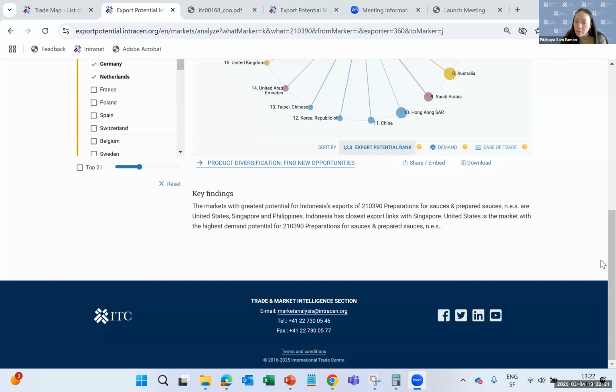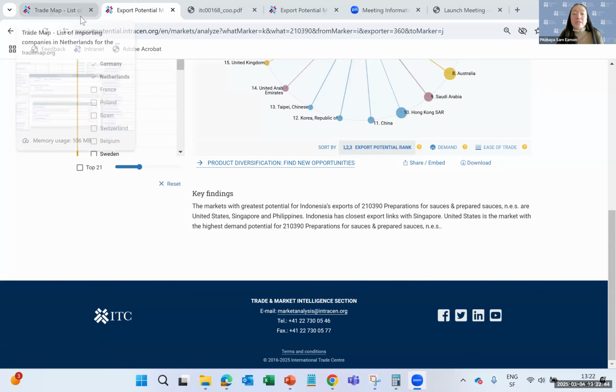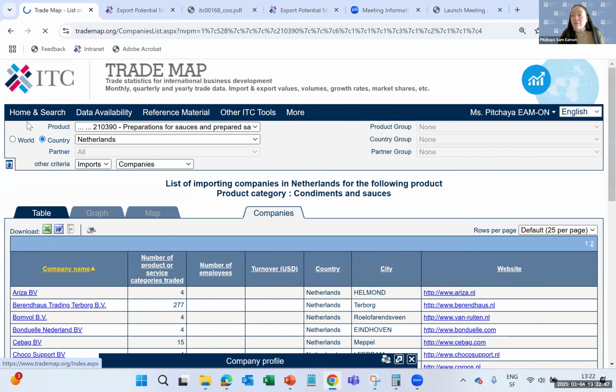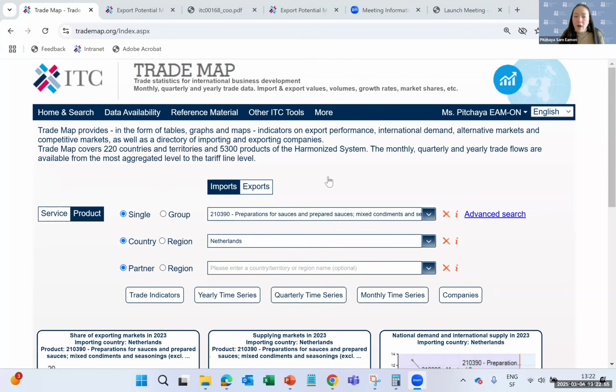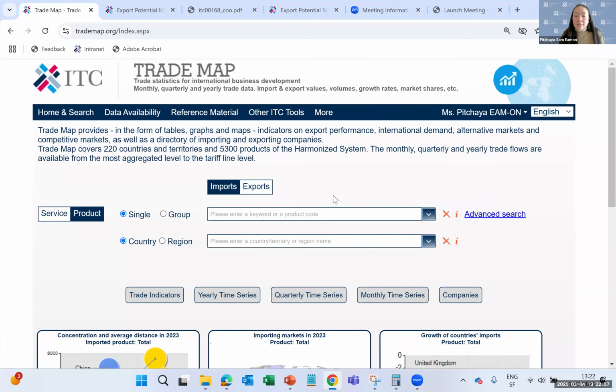So I'm going to go back to other questions. We have Gregory already, Wolf, Anna. We have, "Hello, can we find statistic information for 2024?" I will show you exactly how you do it. I told you that we have the trade statistics for 42 countries already. We're gonna go all the way back to home and search, remove all the criteria. We want to see the import direction of total product, the latest trade statistics, right? Okay, we're gonna look at yearly time series.